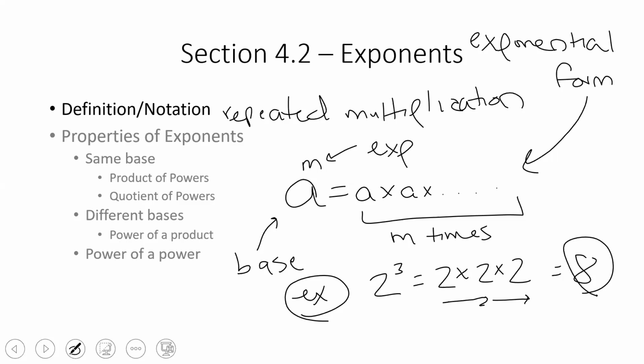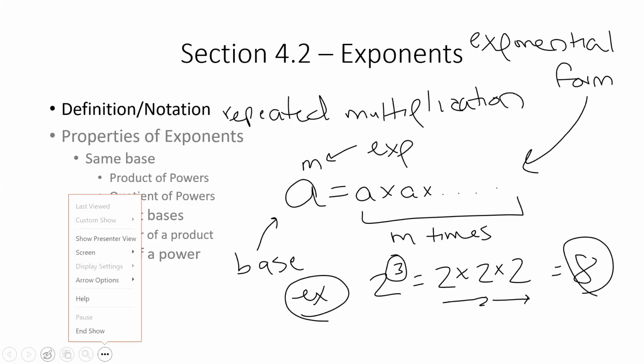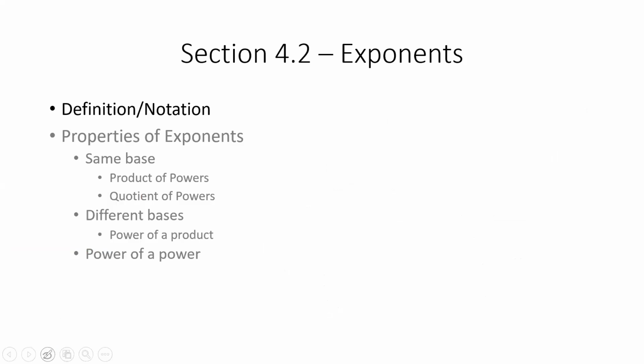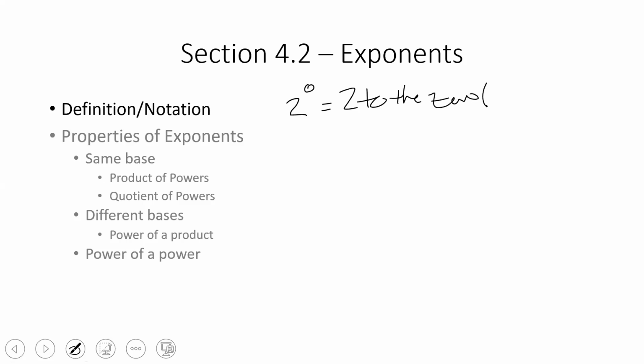Notice how I wrote that notation, or how I read that notation. It was 2 to the third power. I'm going to clear this and stay on this slide. I have a couple things I want to talk about on that note. So there are different ways that we can read these. We could have some number, and I'm going to use 2 here as a base just for consistency, but we can have some number to the 0 power. So this would be 2 to the 0, or 0th power. I know that sounds weird. We then can keep going. This would be 2 to the first.